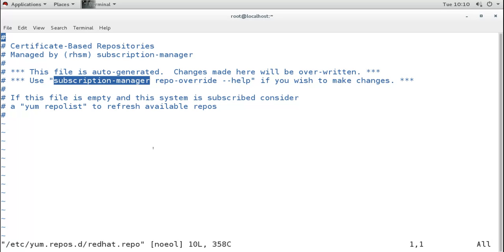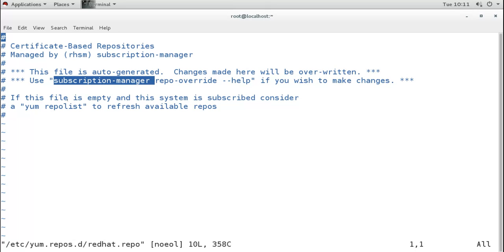Right now it is not having anything, and it is saying if you want to change something manually, then you have to use the subscription-manager repo-override command to override any changes here. Other than that you are not able to make any changes here. It is the default one, and it is generated by the subscription manager.